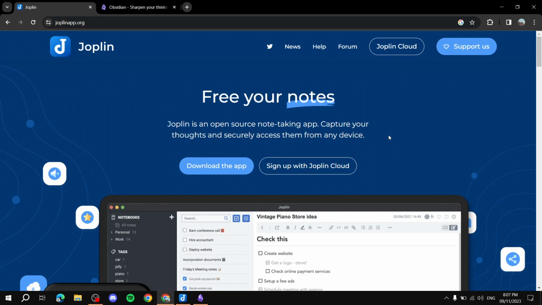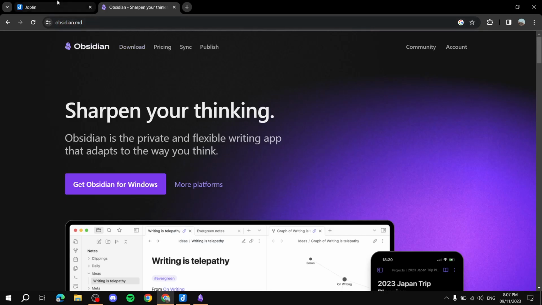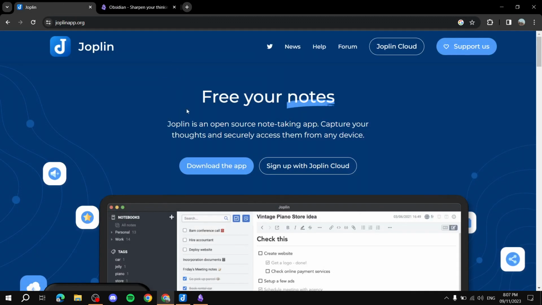And to start, I just want to say that both platforms are actually very, very excellent. So what are Joplin and Obsidian? To make it short, both of these platforms are basically going to help you in creating notes and connecting them to each other. It's a platform that helps you with your notes and your day-to-day things that you need to study or keep track of.